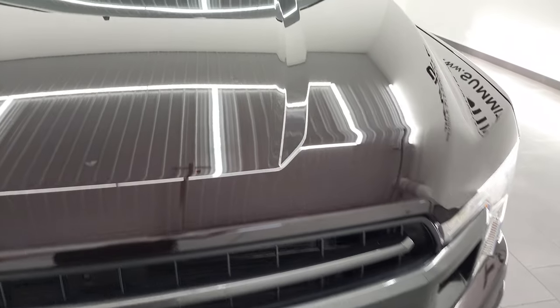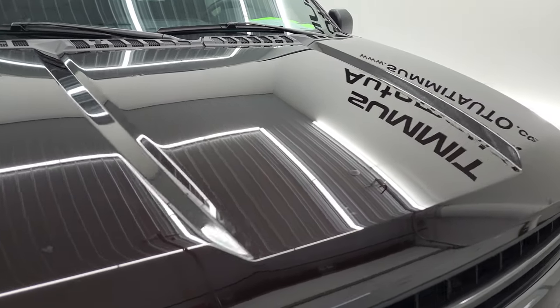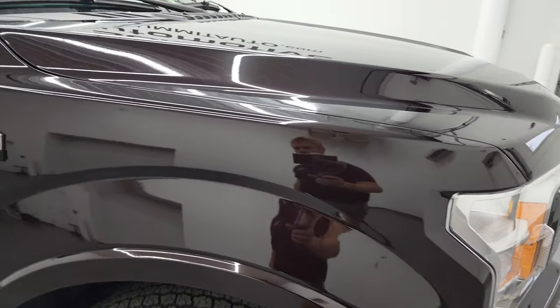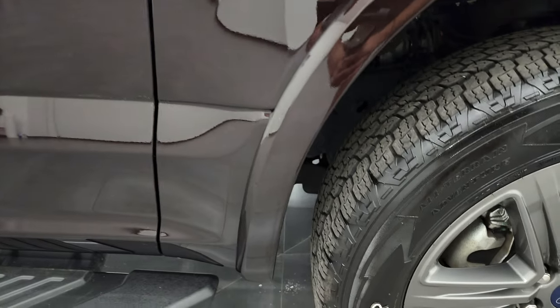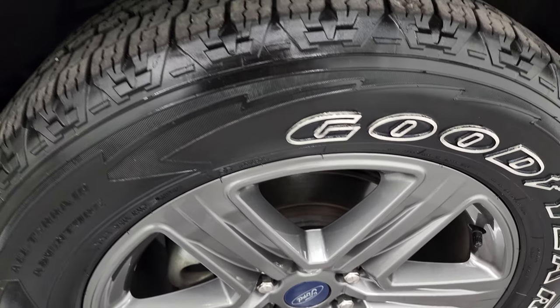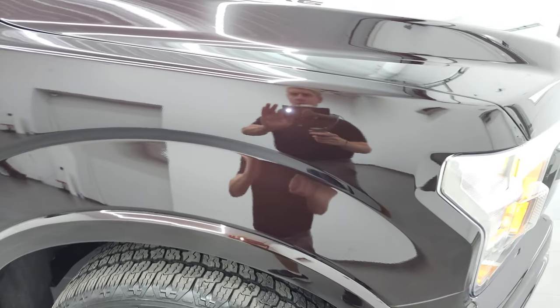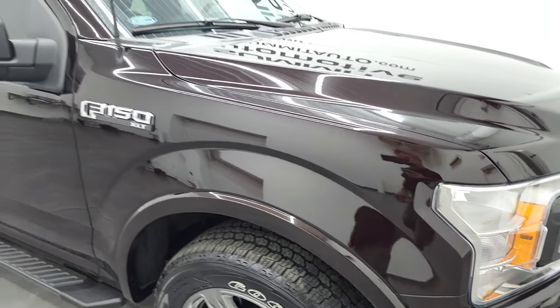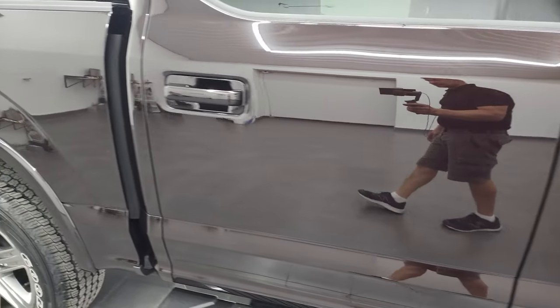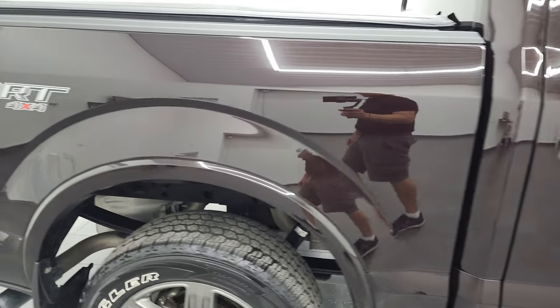The hood is in really nice shape — I didn't see any major dents or dings on there. Passenger side front fender looks really good. Passenger side rim, no scuffs or scrapes. And the Magma Red paint has just a little bit of metal flake to it — kind of almost looks like a root beer color when you get it in the sun. Really a cool ride. As you go down this side, once again, take note of how clean the body is. I didn't see any dents, I didn't see any dings. The box is in really nice shape.